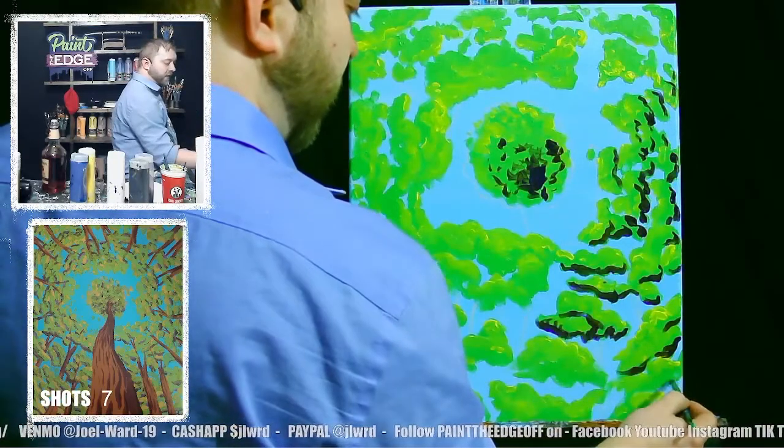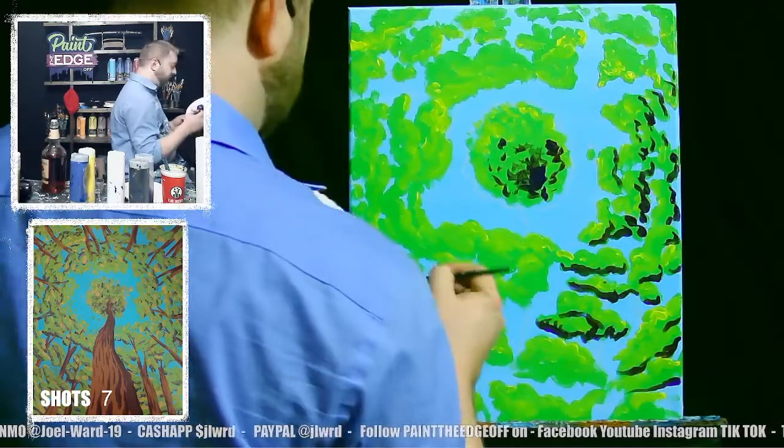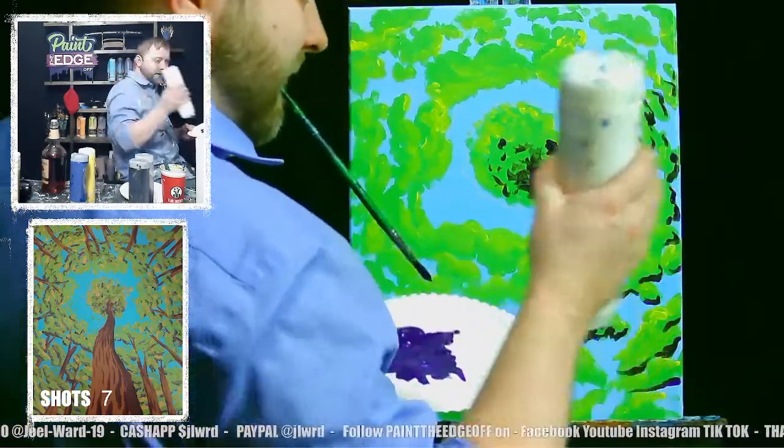Okay, this is a lot darker than I was imagining it would be, so I'm going to add some white. Probably go back over a lot of this. Let's just go ahead and add white now.